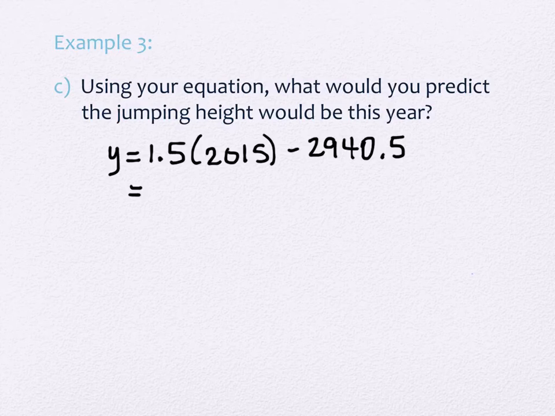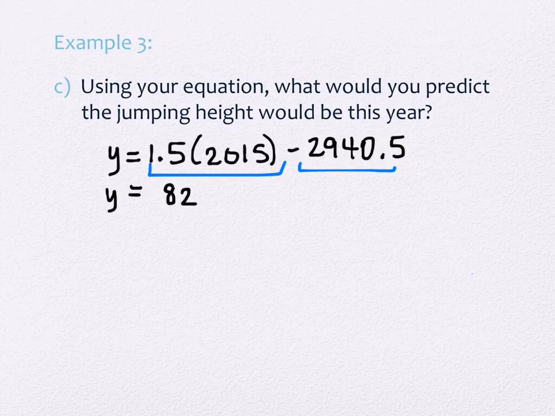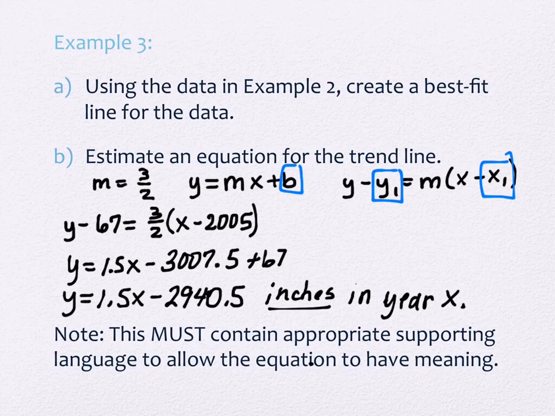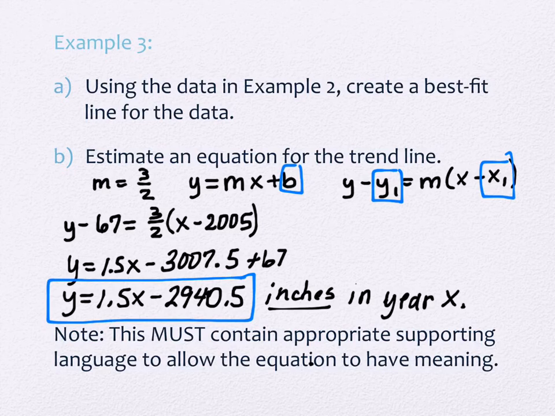Okay, so the numbers are a little bit bigger than what we're going to do here in a minute, but we just plug in the year exactly like the year looks. What does this give us? Yeah, the total after we're all said and done. It shouldn't be negative. 82? So you don't multiply the last number by that. You multiply these two numbers, and then you subtract the last one. Okay. See, this is what we have our equation to be, right? Okay. So I ended up... Well, it shouldn't still be negative.